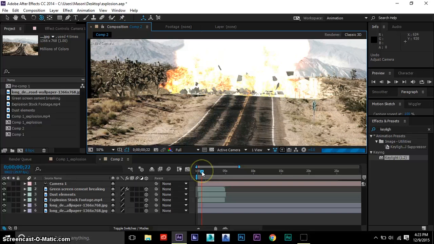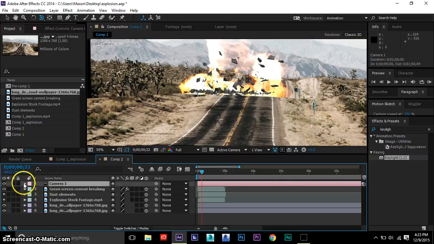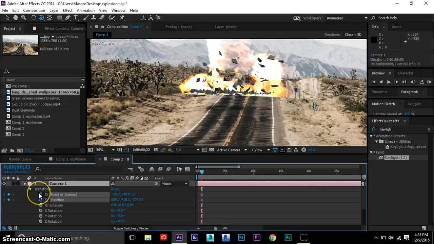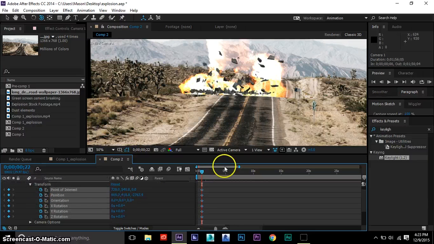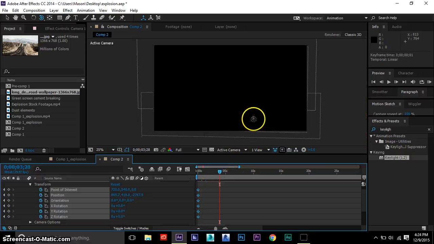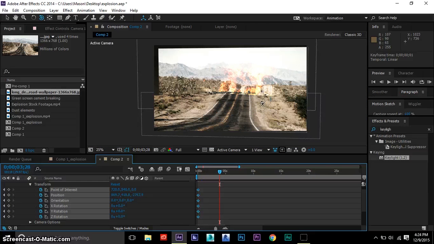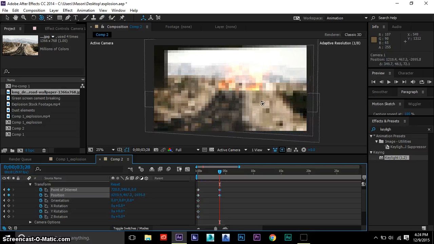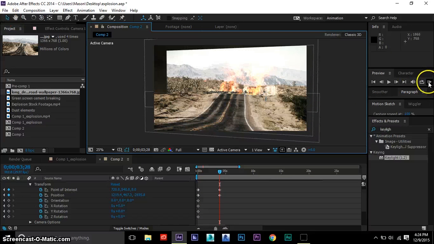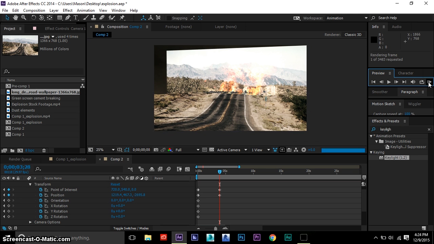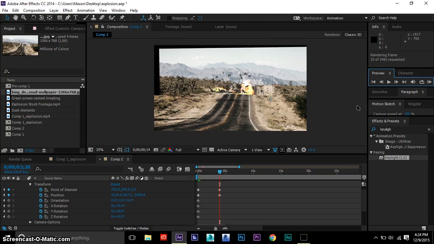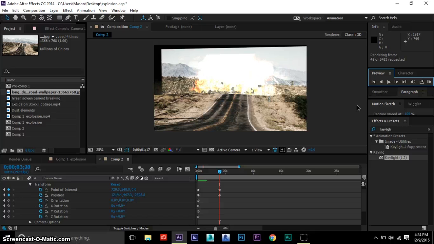So if we go ahead and from the beginning, under the camera 1 and under transform, go ahead and highlight all of your toggle switches here, and let's bring it to about right here, and let's create a little bit of an animation tilting sidewards. So now we just created a little bit of 3D-ness to our scene.